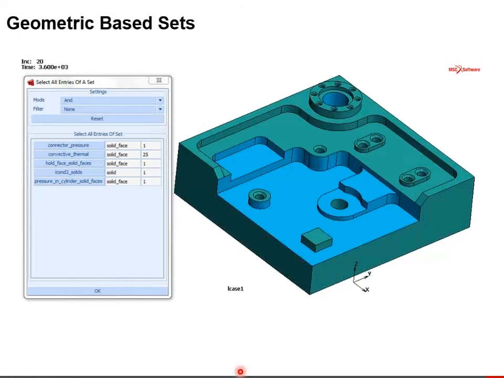Now we have a much tighter integration so that we actually bring some of that solid information into the solver, so you can see we're in post-processing mode. We have some new sets that talk about the solid faces.